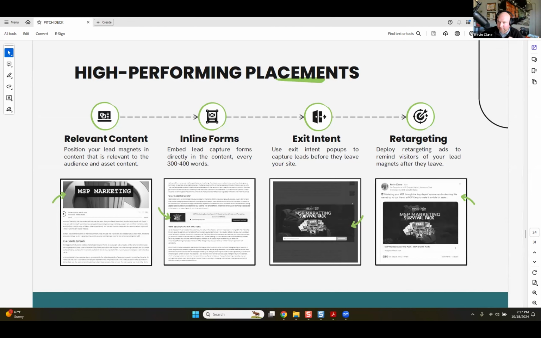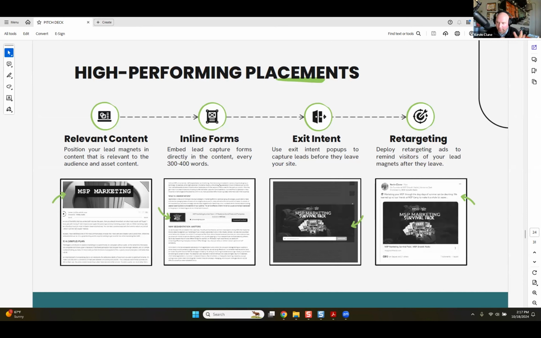Sometimes that's relevant traffic, sometimes it's not, but those are a perfect example of where, whatever the topic of that article is, you create a natural flow to another lead magnet that might be relevant to it.